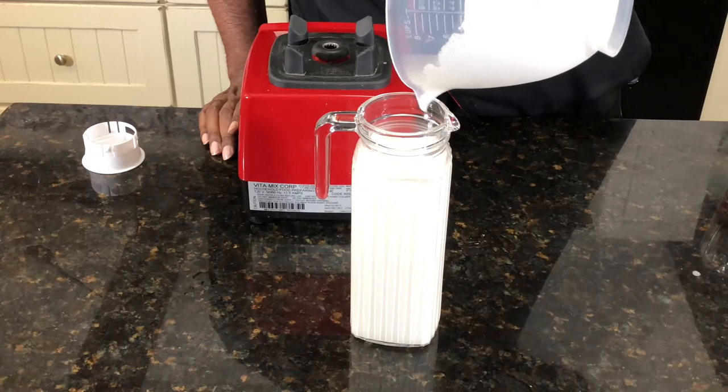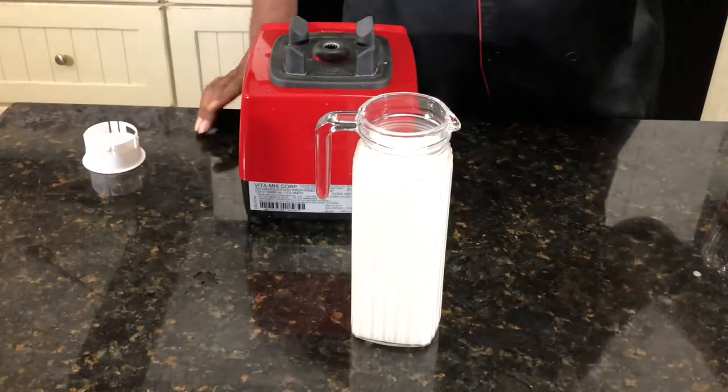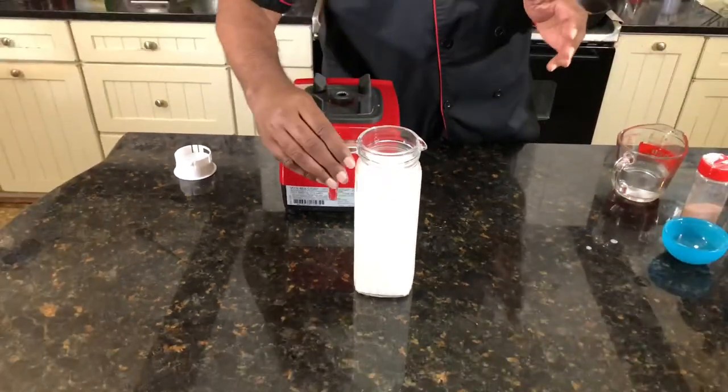The ingredients are all natural — there's no additives, no junk in it. It's just macadamia nuts, sea salt, and a little monk fruit. And again, you don't have to do the monk fruit or even the salt. For those with salt sensitivity or sugar sensitivity, you can just do three cups of water and blend it up about two minutes in a high-speed blender — I use a Vitamix.